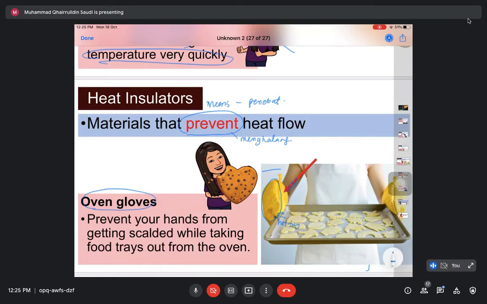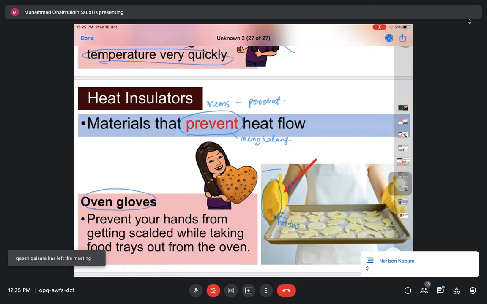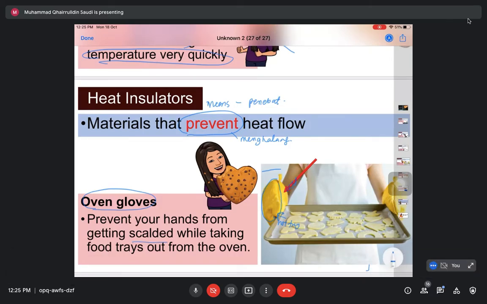Okay, we don't want the heat to transfer, sebab kalau heat transfer dengan sangat banyak to our cold hand, it can make us melecur. Okay, boleh menyebabkan tangan kita melecur and scalded. Okay, so kita gunakan heat insulator sebab heat ni prevent. Okay, daripada hot nak pergi ke cold kan, we have learned that heat flow from hot object or hot region to cold region. But with heat insulator, dia akan prevent the heat flow.